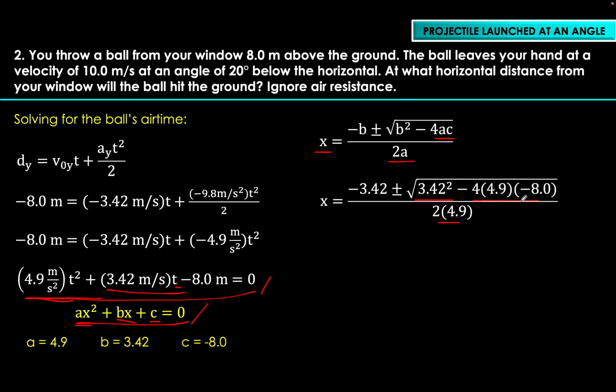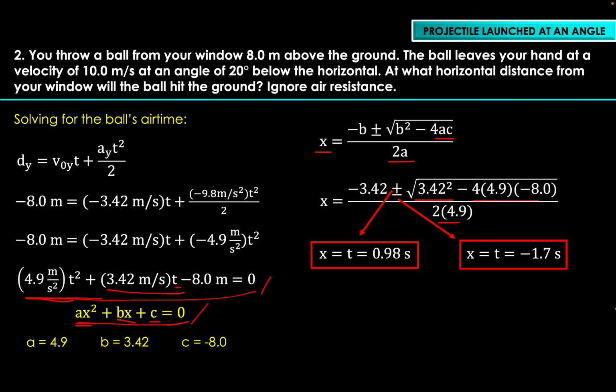Now, take note that in using the quadratic formula, you're going to arrive with two answers because of the plus or minus expression. If you use the plus sign and solve for it using your calculator, you're supposed to get 0.98 seconds for the x. And again, x is time, the one that we're solving for. Okay, so that's one answer. The second answer, using this quadratic formula, you're supposed to get x or time equals negative 1.7 seconds. That is for the minus sign, okay?